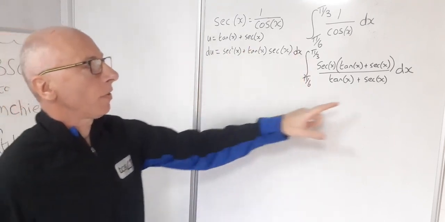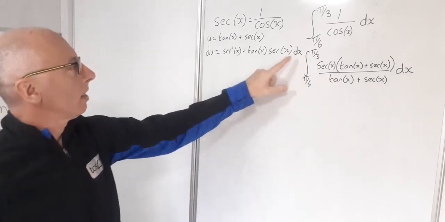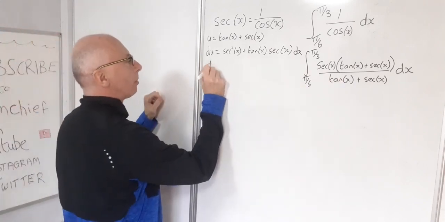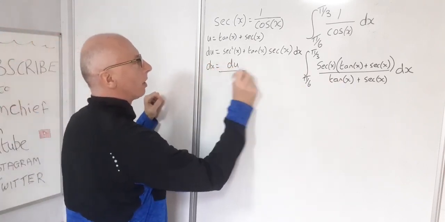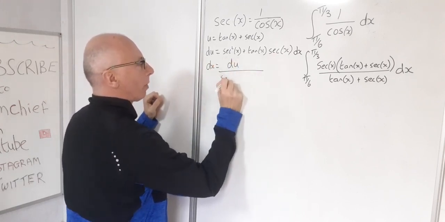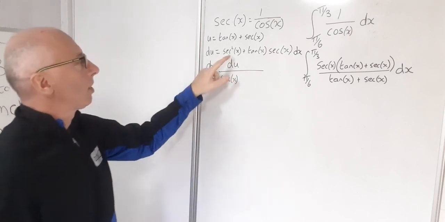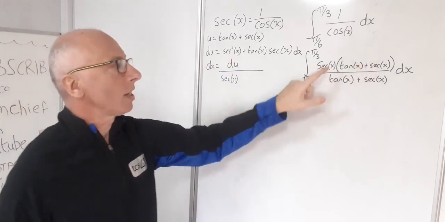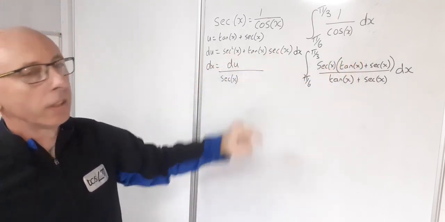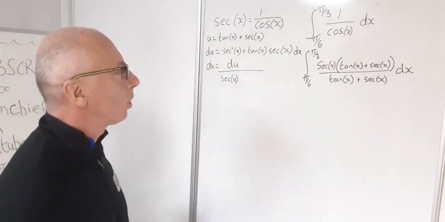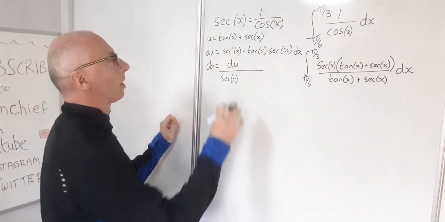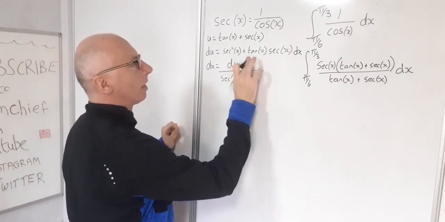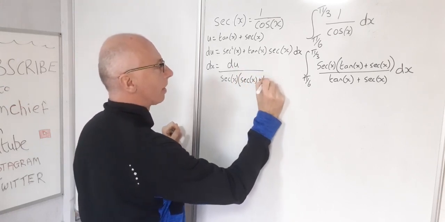And now what I need to do is find out what my dx is. So my dx is just normal algebra. Just divide both sides by this, and that'll give me my dx. So now my dx is du over this trig term. So now I'm going to factor out a secant x because I've got one in both. And that's going to help me out because I see this term here looks equivalent to this term here. So that's giving me a clue as to what I might be able to do with my cancellations. So I'll factor out a secant x. So now I've got secant x again, and the secant x is already here, so I just add tan x.